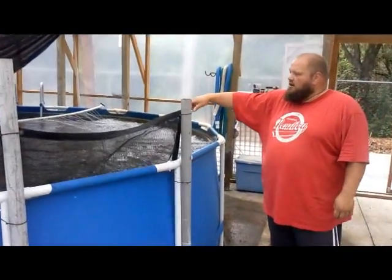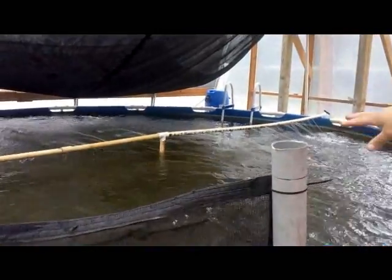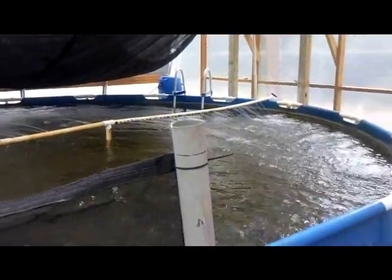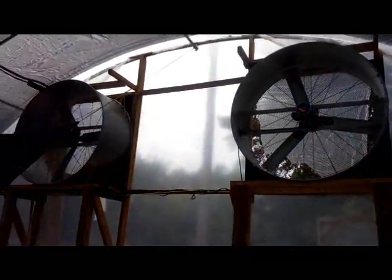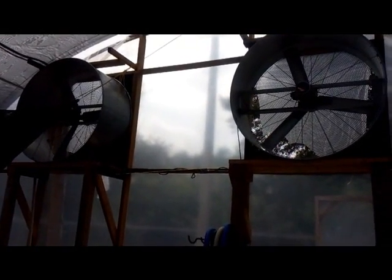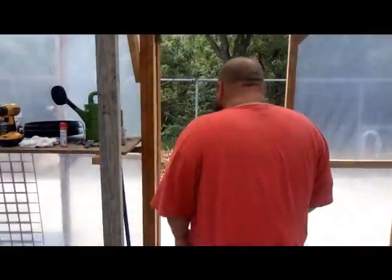This manifold here is so we can try to cool our water off a little bit. This pool tends to run about 2 degrees cooler than the other one does since we put this in. We have two 50-inch fans up here, and we move about 40,000 cubic feet of air per minute with those fans. They're turned off now for the purpose of this video.